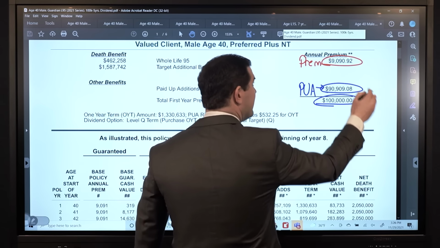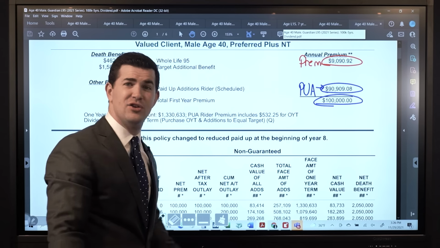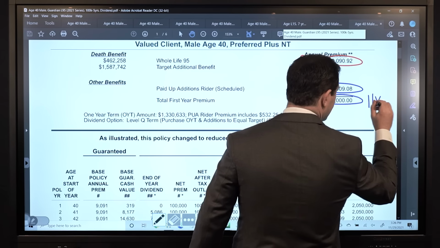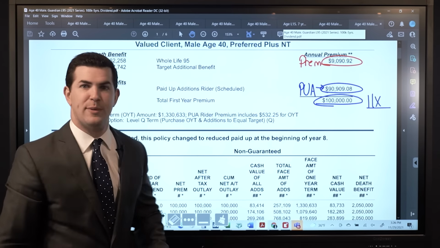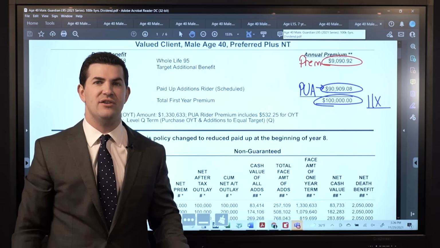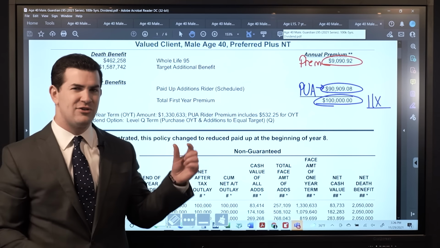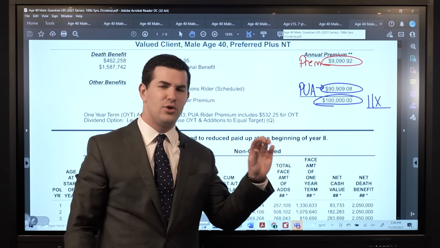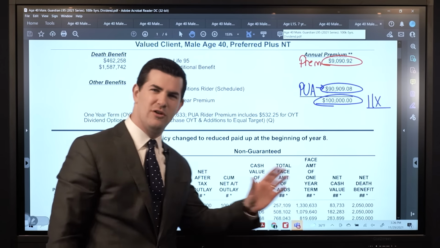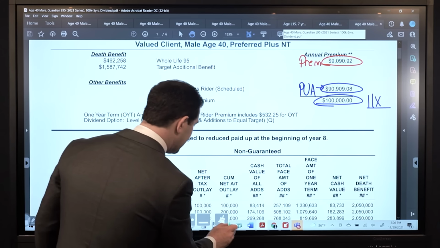The PUA payment is 10x the base premium. So technically in this example, we can 11x our base premium with respect to a total payment each year if we wanted to go that aggressive. Doesn't make a huge difference, but that just demonstrates the examples between different companies and products where some are 10x, some are 11x, some are a little bit less. Depends again on the company and product.